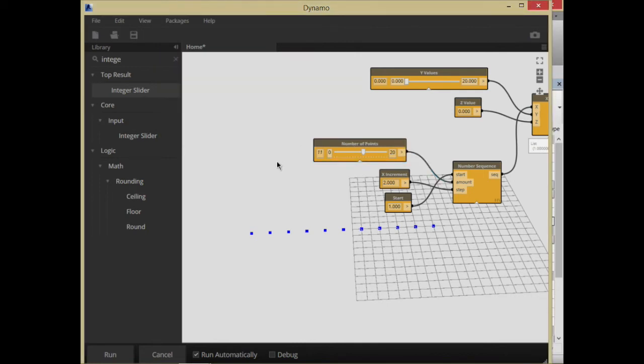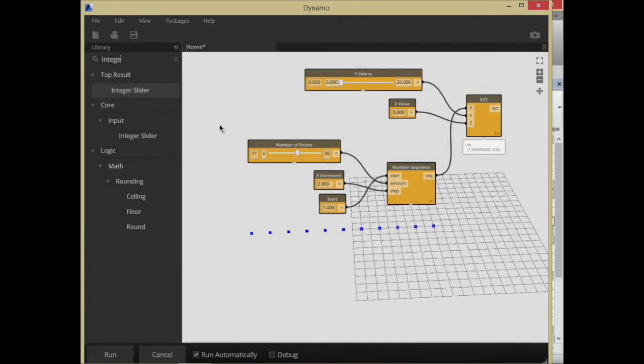Okay, so we're able to control these points. They're not looking too awfully bad in terms of what's going on. They're all laying on the floor right now. If you wanted to have a more interesting thing going on with the points, we can. For example, you might have the number sequence also feeding the y. There's a number of different things we can do. Or we could start creating some sort of interesting mathematical relationships.